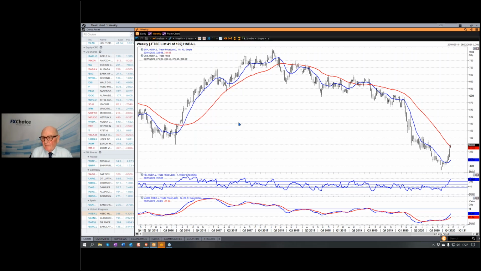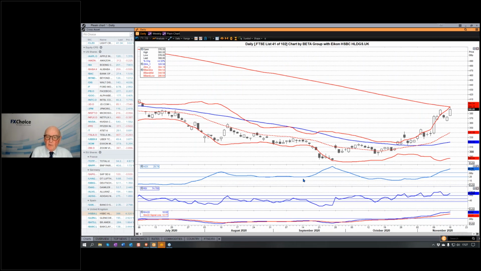Everyone will claim to have done it. But here we are powering ahead. We've already come up a lot. We're breaking out of a big base here. It's looking good to me. We did have at the end of last week a little pullback, which was a buy opportunity for those nimble traders, but I think we're on our way again, making a new recent high today, and I think that HSBC will be one of the leaders in the banking sector, things which we have loathed for a long time, and we will have to learn to love in the future.